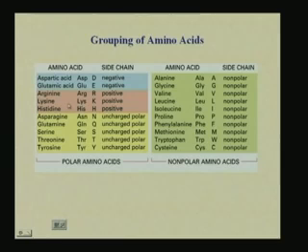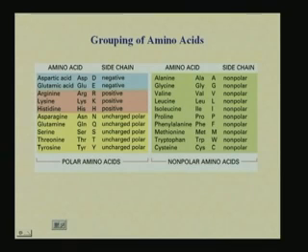Now this is where there is one change at times, where the histidine at times occurs in the positive set and at times occurs in the uncharged polar set. Okay? We will see why that occurs in a few slides from now. So the ones that are definitely negative are aspartic acid and glutamic acid. The ones that are definitely positive are arginine and lysine. Okay? We also see histidine in this particular grouping of amino acids.